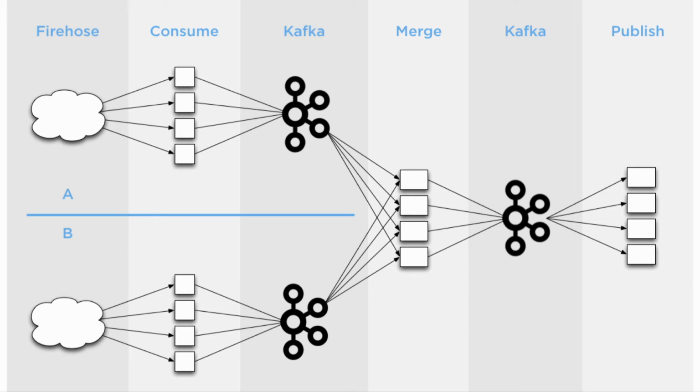So we're consuming the Twitter Firehose dually, redundantly, and we're consuming it as fast as we can and pumping it into Kafka. At that point, in that third column, we have two independent Kafka clusters, and they each hold duplicate Firehoses. We merge them, so this is where you saw when I was talking about building bulkheads around applications. This is where you see that in the third through fifth column. We merge those two independent Firehoses and publish them down to a third Firehose. That Firehose now is what we call clean, and it consists of a single deduped Firehose, the result of two independent consumption pipelines, and now it's available for applications.